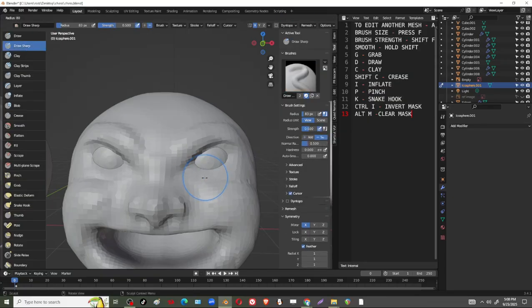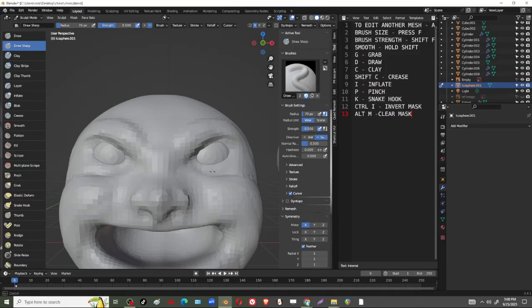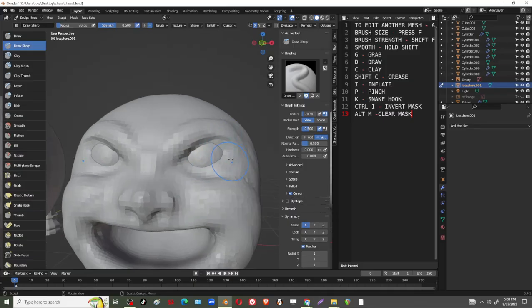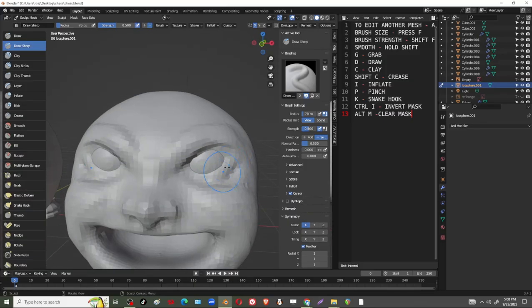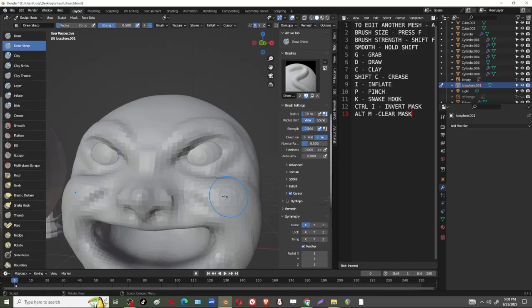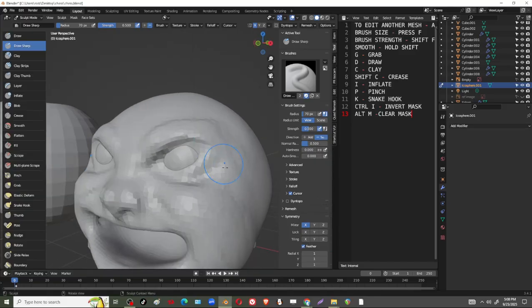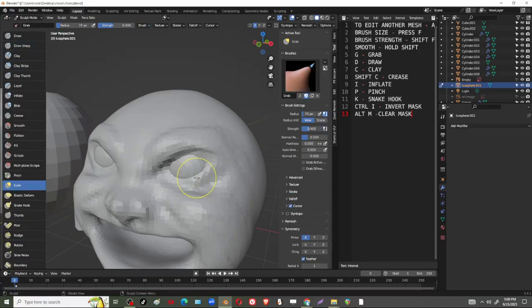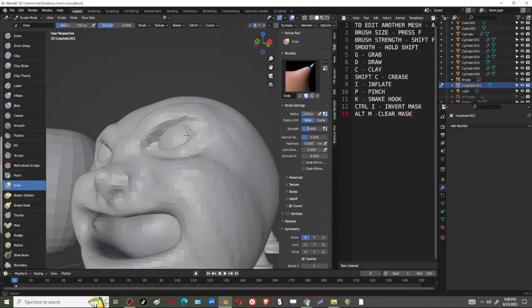Then you can draw sharp, para magkaroon siya ng eye bug. Ganyan. Pero pag ganito, you just need to keep on blocking the shape.